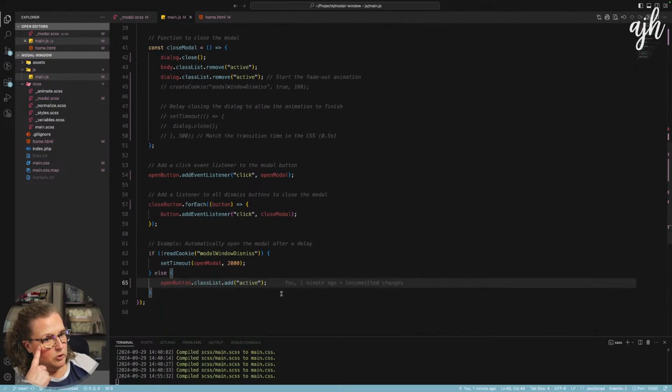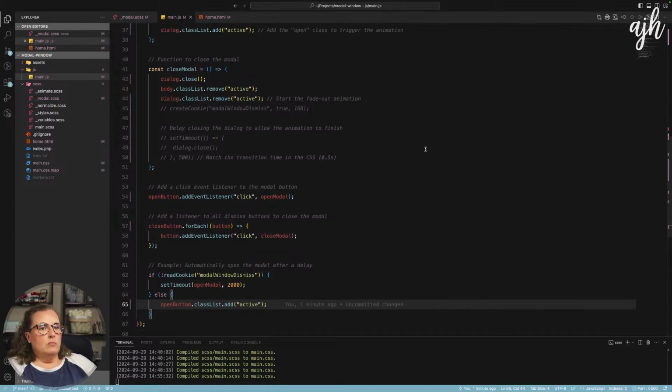But we're also doing open modal on page load. So what I need is I need the dialog close to also do these two things.